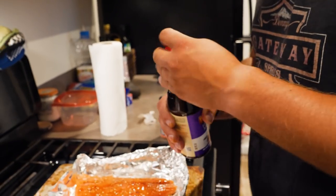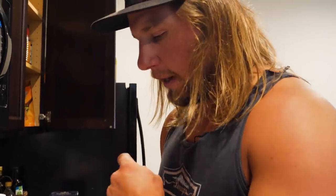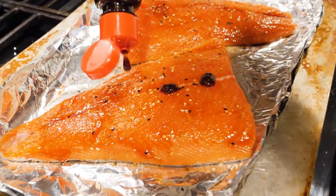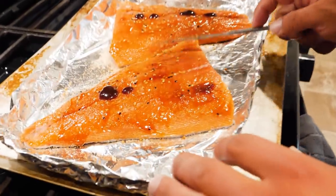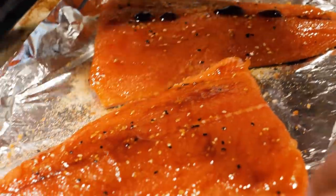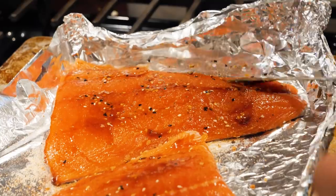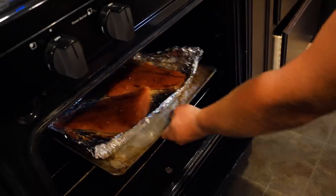Before we throw that thing in the oven, we're going to add a little of the hoisin. This stuff is very sweet, so you want to go real mild when you put this on — it's a pretty thick consistency. I'm just going to add a couple of drops to each piece. We'll go a little heavier when we go to serve this, but this is just for flavor. We're kind of glazing that on top, almost like adding some brown sugar. A lot of sugar in this stuff. It's so sweet and savory and garlicky and good. Now let's slap her in the oven. I'm going to let that go for about 20 to 25 minutes at 375. Right when I see it start getting done, towards that last 5 to 10 minutes, I'm going to add some more of the sauces.